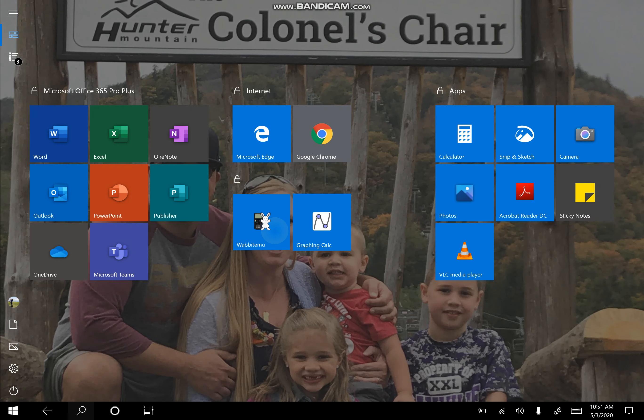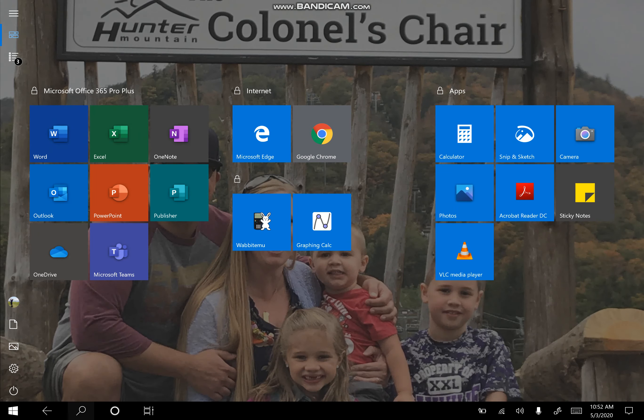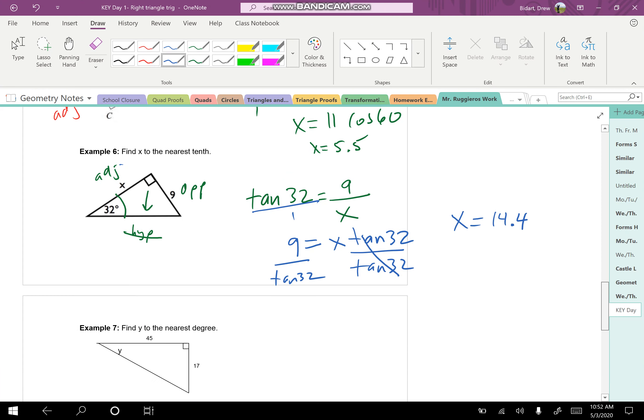So again, I can't just do that in my calculator in one step. To solve, you have to divide by the tan of 32. So I go to my calculator now. Again, I'm not multiplying. I'm dividing. All right, so it's going to be 9 divided by the tan of 32.